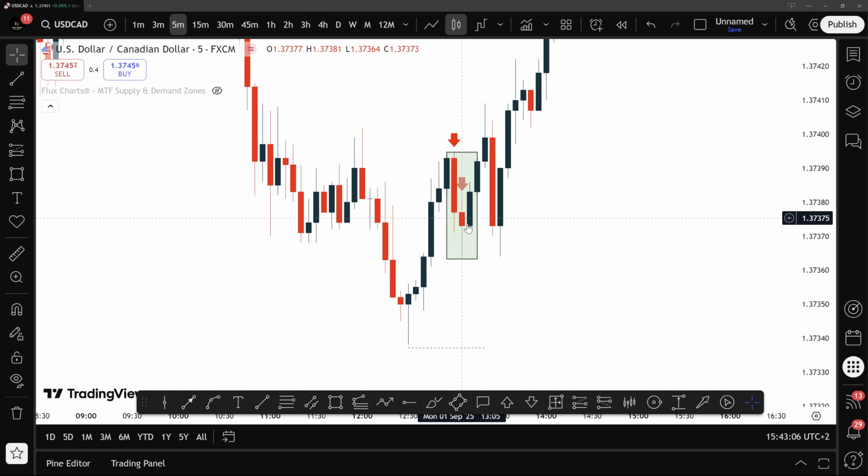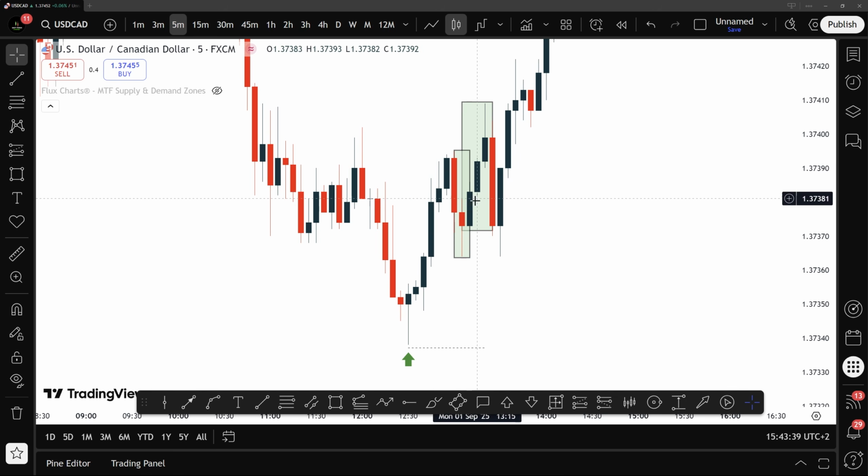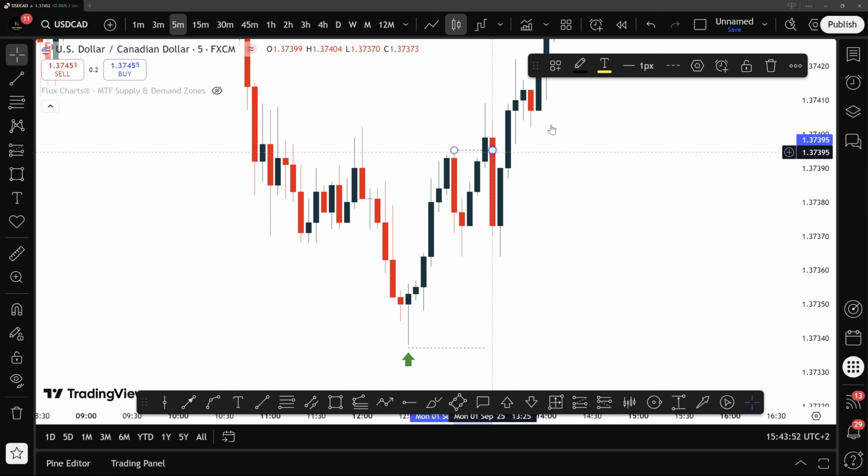So a series of bearish candlesticks did not break this low here. So that means for me, when I see a bullish candlestick, the market is still moving to the upside. And then if you look closely, we can see another series of bullish candlesticks here. And if you think about it, they also trade above this high here. So that means we are still strong to the upside. And price even closed above this high here. So we closed above this high.